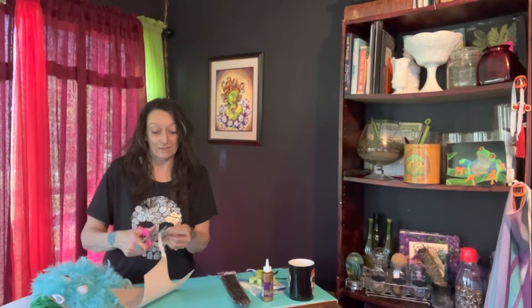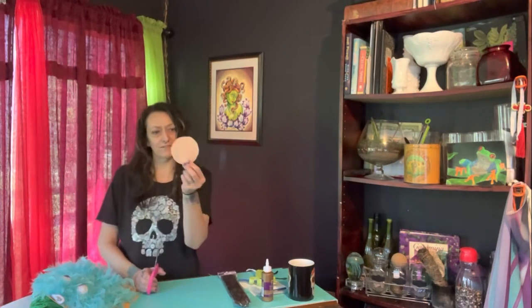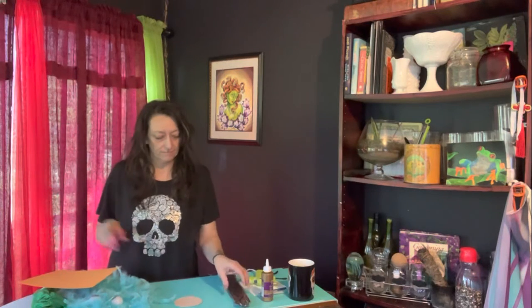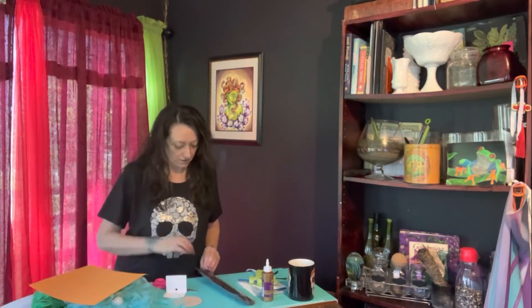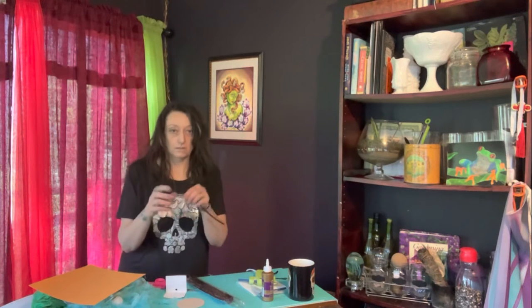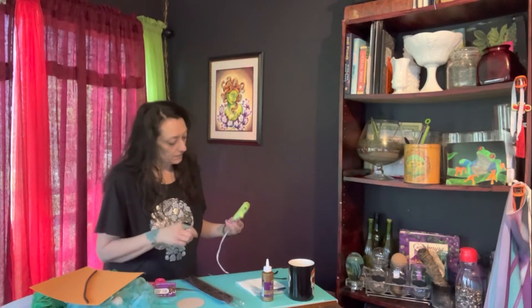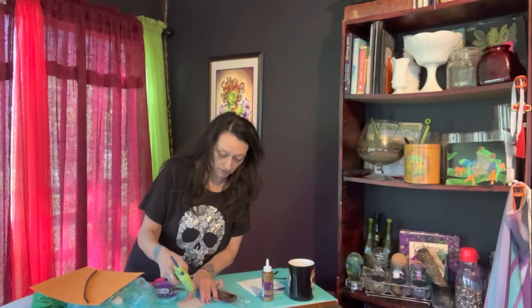One thing that I really love about Halloween is that nothing's supposed to look realistic. So if I don't have exactly what I want, like I don't have dark brown chocolate chips for my cookie, although I could just cut up some of it. Let's see what this has. It's going to make little tiny chocolate chips with this kind of orangey color. But a couple of options here. Might be able to cut little pieces of this brown felt, fuzzy stick pipe cleaners. I'm also thinking if there's still gold glue in here, maybe I could just make little gold dots.